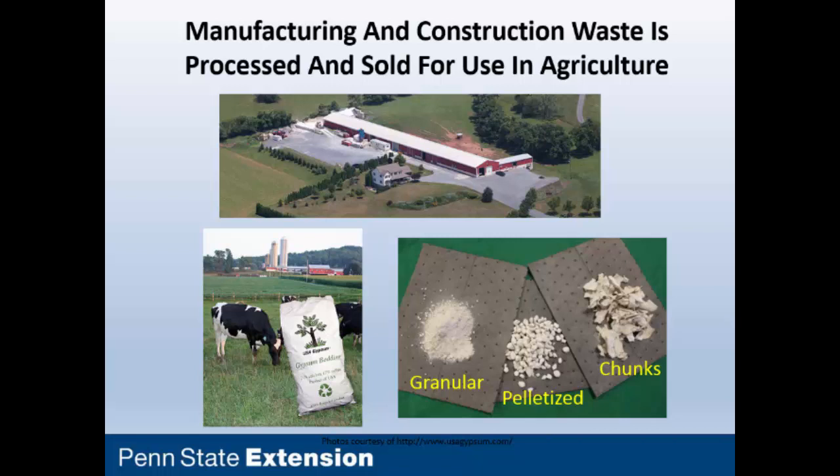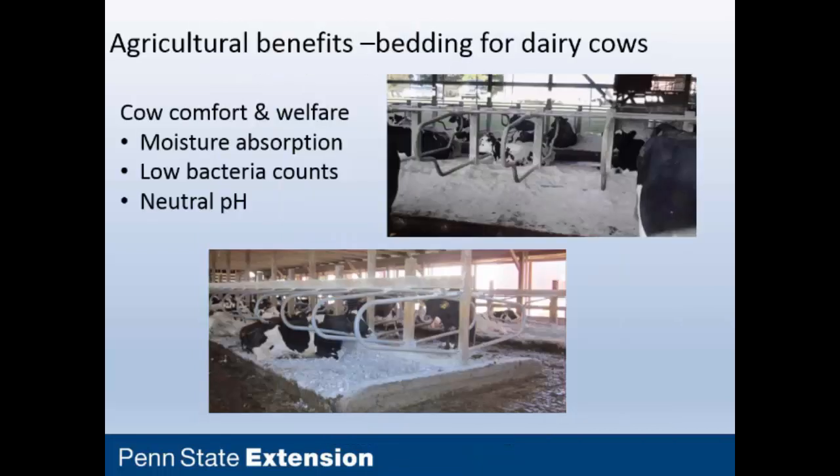I get to zip through these slides because Hosea set me up so nicely — our talks are coordinated to some extent. We already talked about where gypsum bedding product is coming from: the recycling of drywall material coming in as granular, pelleted, or chunks. We actually work with USA Gypsum on both of these projects that Hosea talked about and this one here, as the manufacturer who had his own concerns about the potential dangers. Looking back in the barn, there's a whole host of reasons farmers are interested in using this, from animal welfare and animal comfort, milk quality and production, in addition to some agronomic practices. So we've got all the good associated with it — let's just pay strict attention during that hour or two that we're agitating manure.